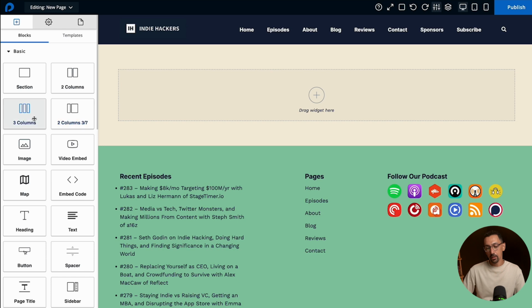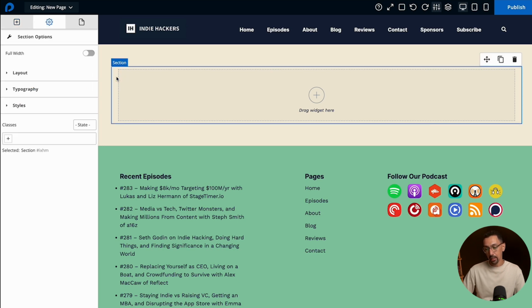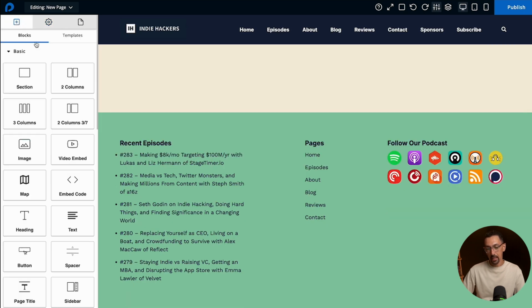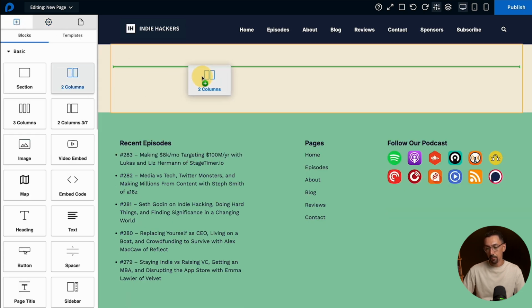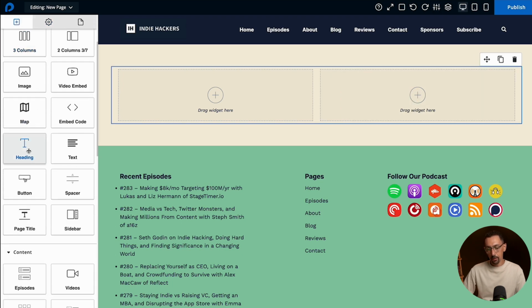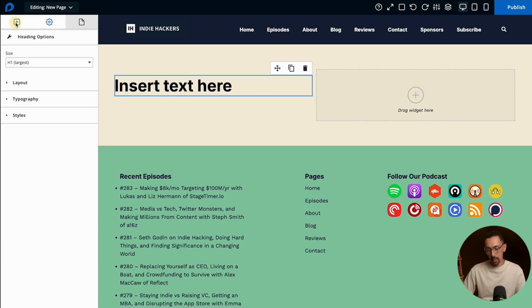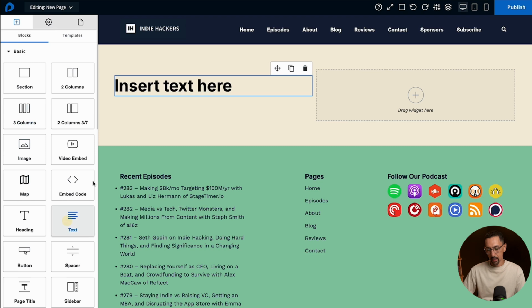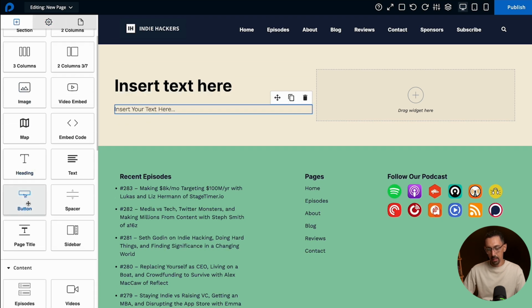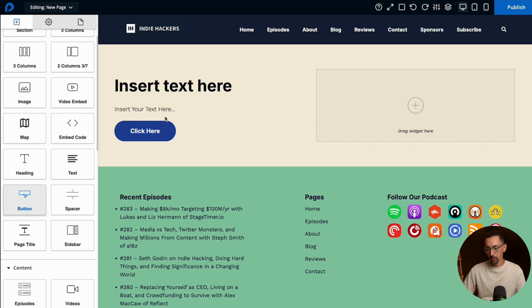And you could use any of these to start what you are going to build. In this case, I'm actually going to get rid of this section here, and then I'm going to add in a 2-section column here for the header. This is where we'll put the text and the button, and this is where we'll put the image. So in this case, we are going to drag in a header, and then we are going to drag in body text below that, and then we will need a button. So I will place all of those there.